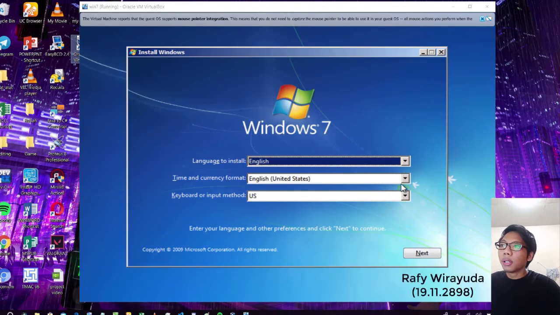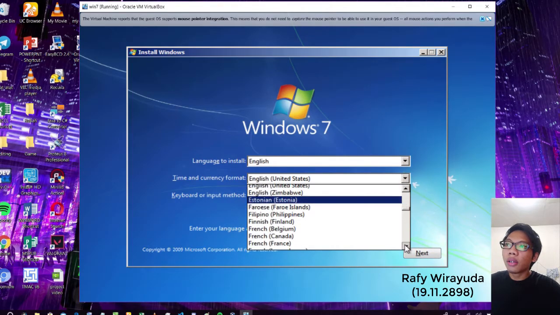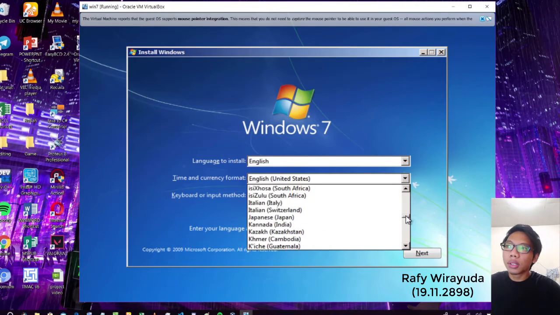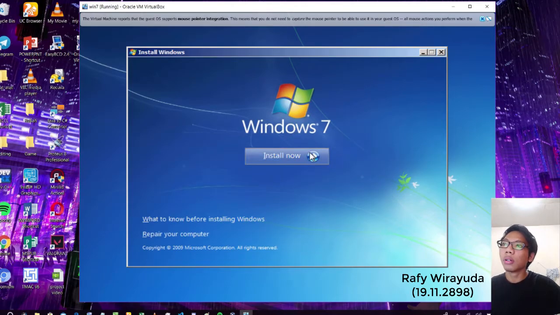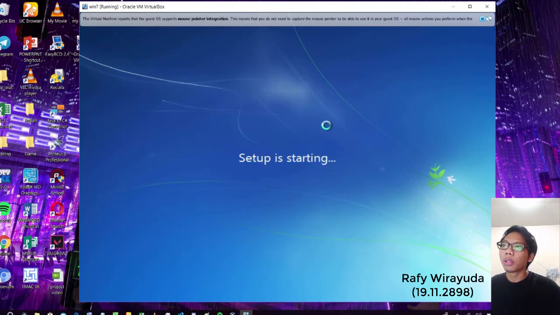In this step, immediately select your time format for Indonesia. Then click next, then click install now. Wait a few seconds.